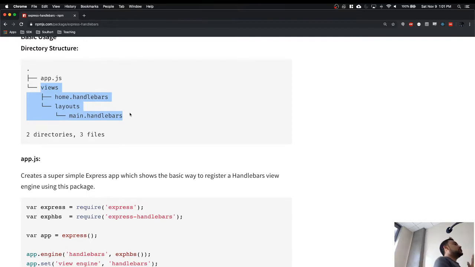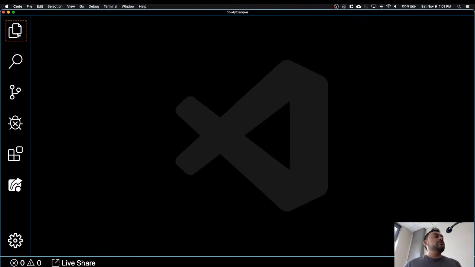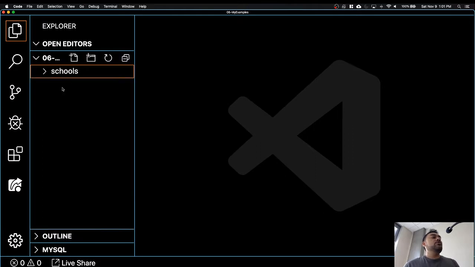Good, concept good? All right, so if you look at the Express documentation, they have built-in support for these template engines. And as I said, there are different template engines. One of them, the one that we are going to be looking at, is called Handlebars.